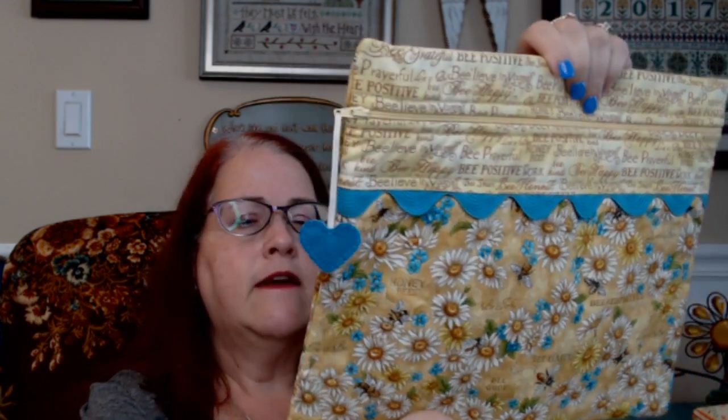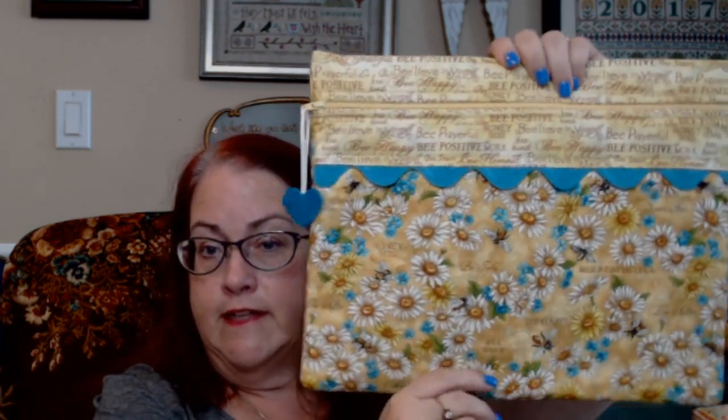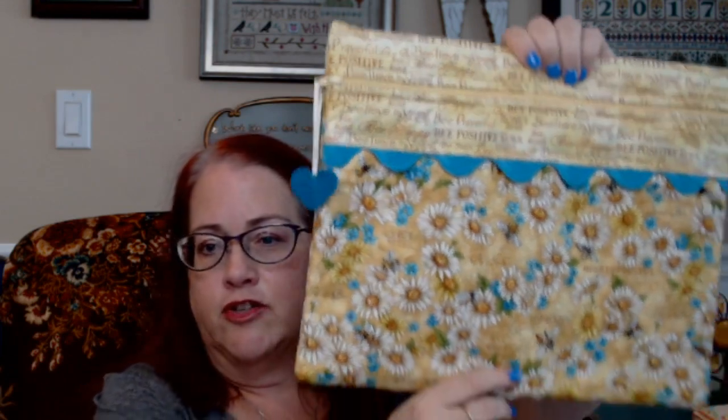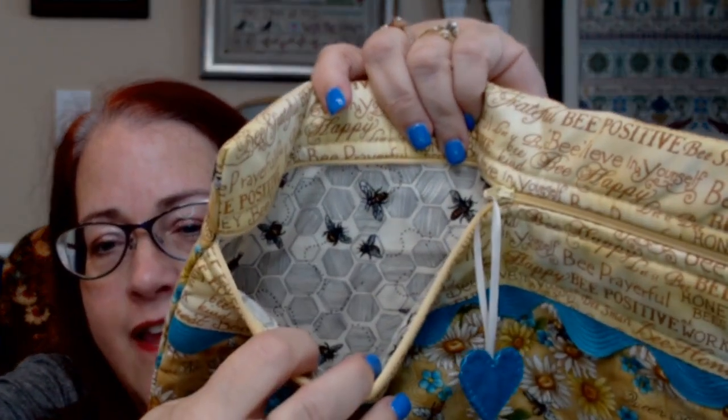And the thing about So Much to Love, when she does these, she puts other goodies in the bag, and sometimes it's charts, and sometimes I've been watching other videos. It's just little goodies that she'll put in it. And look, I forgot to show you that before I closed it. Look at the inside. Isn't that cute?